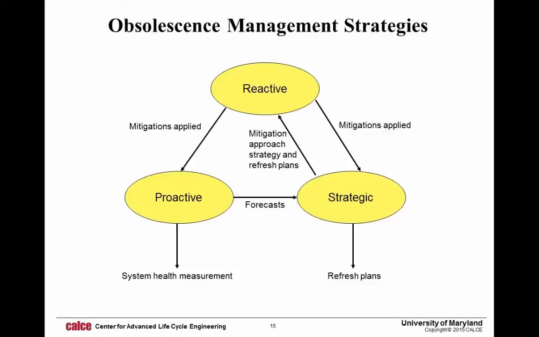Strategic, lower right, means you're actually planning the life cycle of the system. Okay, so this means you're probably planning design refreshes that will scoop together a whole bunch of part obsolescence events and resolve them all at once and bite the bullet for requalification if you have to do it. Okay, let me state one thing here is the strategic solutions, lower right, they do not preclude doing the other things. You still have to react between design refreshes and things like that. So these are not mutually exclusive. Let's go to the next one.